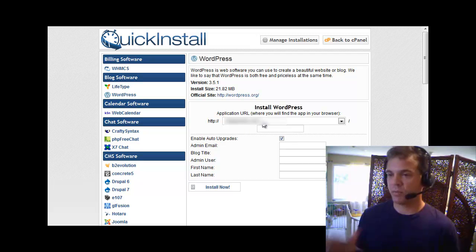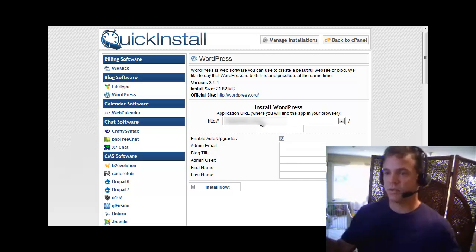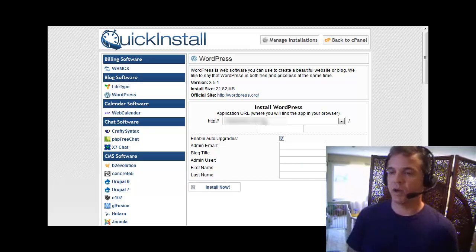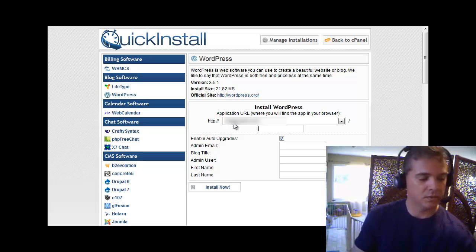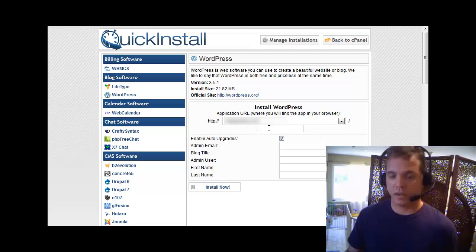I'm going to put WordPress on the root directory, on the main. It's going to be a WordPress site, so I'm not going to have a blog attached to the domain. So if you want to have a static website, you would have the name of your website, abc.com, plus a blog. If you want a static website and you want to add a blog to it, then you would put the name of your blog here, so it would just be blog. So it would be abc.com/blog, and that's where WordPress would be installed. But I'm not going to do that. It's going to be a WordPress site, so I'm going to leave that blank. Hope that makes sense. If it doesn't, leave a comment, email me, let me know.